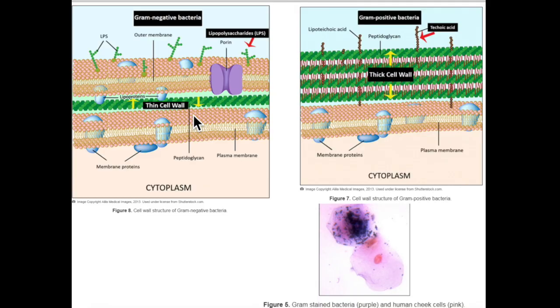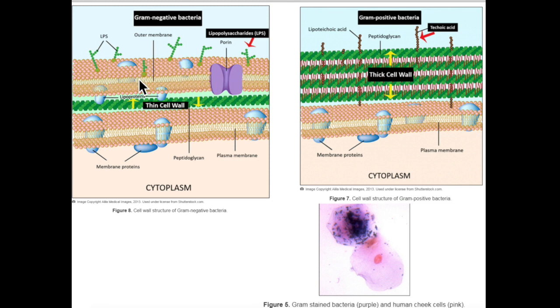So in other words, crystal violet goes in, iodine goes in, and they complex, and now they're bigger than they were before. They're bigger than each one. And so this makes it harder to leave. If we look at the diagram again, now we've got crystal violet iodine complexes all in the area of the peptidoglycan and the cell membrane. And then you add decolorizer. Decolorizer, we believe, will start to dissolve some of this outer membrane.